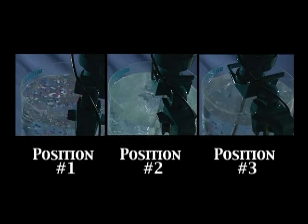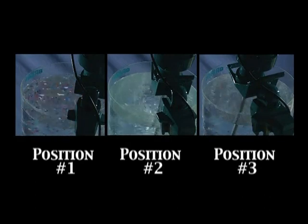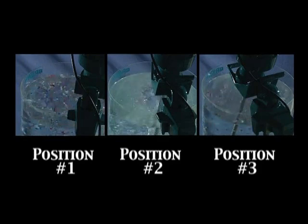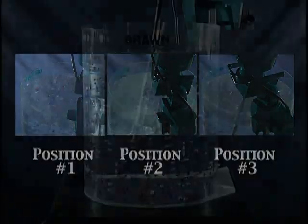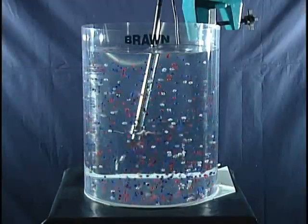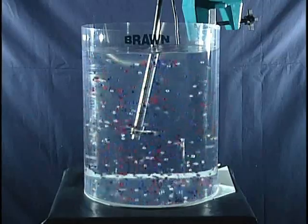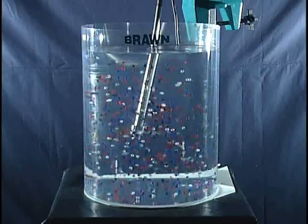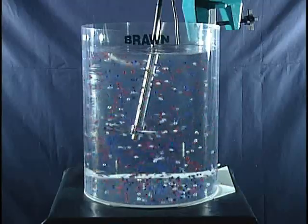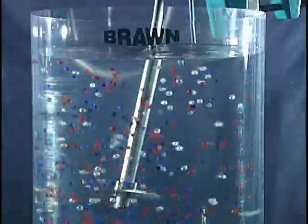We are now going to show you the mixing results achieved with the mixer in each of these positions. The impeller size and revolutions per minute will remain constant unless otherwise noted. In position number 1, where the shaft is 15 degrees right of the center line, you will see that we have uniformity of suspension. It is obvious that the impeller size and speed in RPM have been correctly sized to achieve this result. Notice the collision of the beads is completely random, which means good mixing.